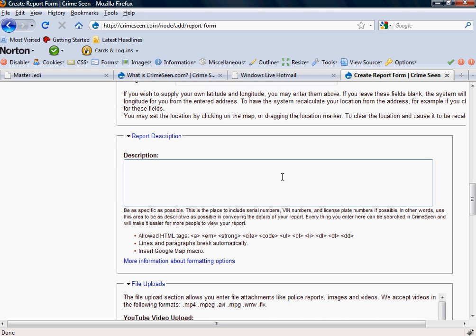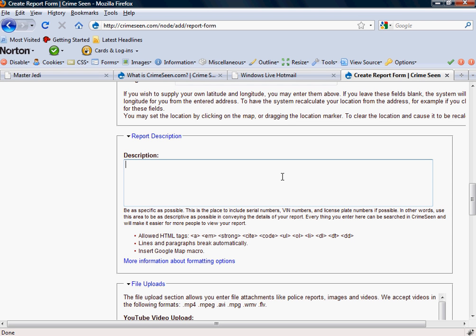Then we come to the description area of the report, and I can't stress enough that this is a place you want to be very, very liberal and descriptive about the report you're filing. This is where you place serial numbers, VIN numbers, colors, names, anything that is descriptive. We don't give you any limitations right now on how long this can be or how many characters you add. So the more information you can give about your report, the better off everyone will be, because all those terms that you give will be searchable to other users, and will even be more searchable by Google and the search engines, because they'll pick up on those terms.